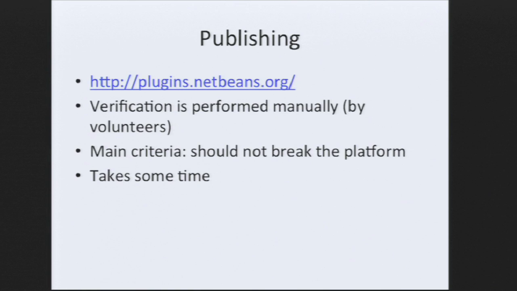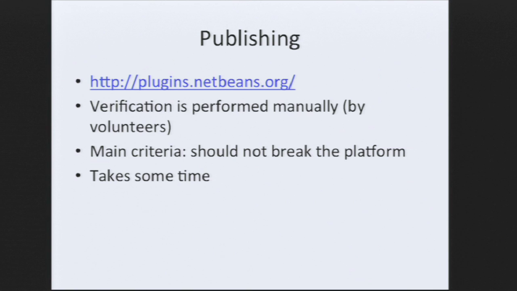After you have packaged the plugin, you want to publish it. There is a portal, the central place where the plugins are published, plugins.netbeans.org. The challenge we experience currently is that when you publish the plugin, there is a verification process in place, so that when your plugin is there, it's not really visible inside the plugins repository in the IDE. So there are community volunteers who manually verify the checklist of the features inside the plugin. There are some requirements that you have to fulfill.